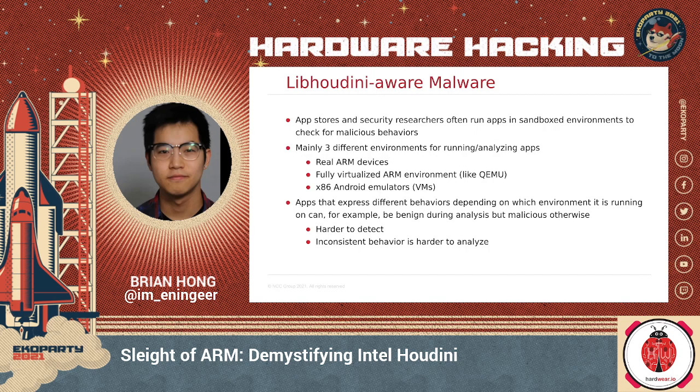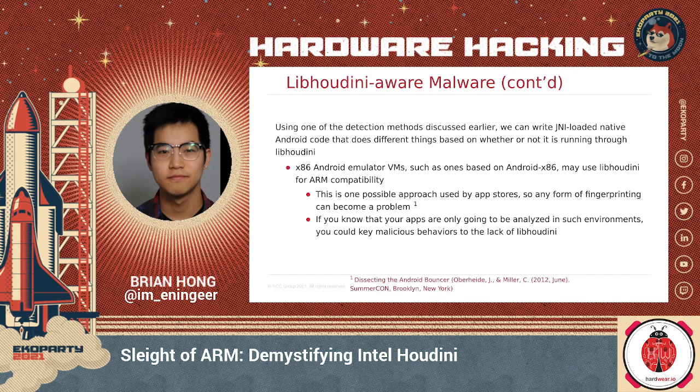And that brings us to our third option, Android emulators, which run x86 Android but use technology like Houdini to run ARM applications. This has the least overhead as it would only emulate parts of the applications. So a malware could use one of the detection methods that we mentioned earlier to figure out whether it's running with or without Houdini. Then it might be possible for the malware to act benevolently when it thinks it's under analysis, and then show malicious behaviors when libhoudini is not present.